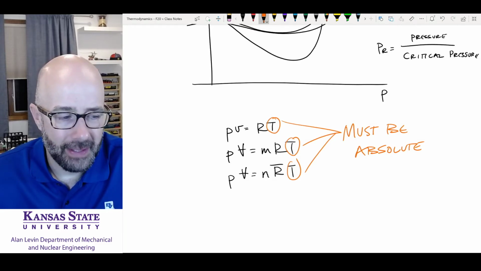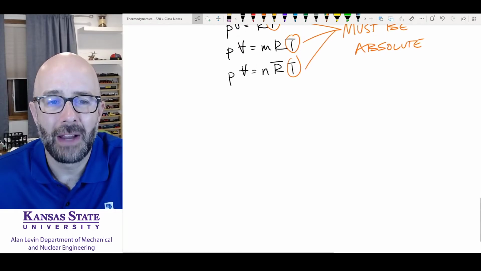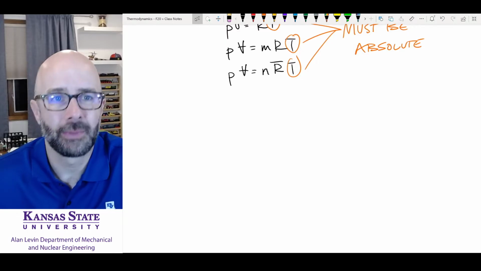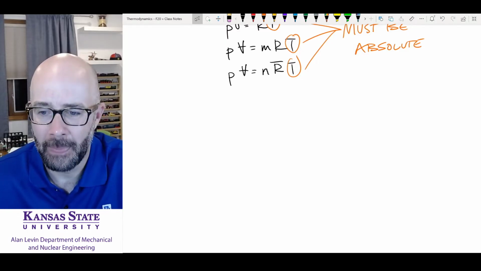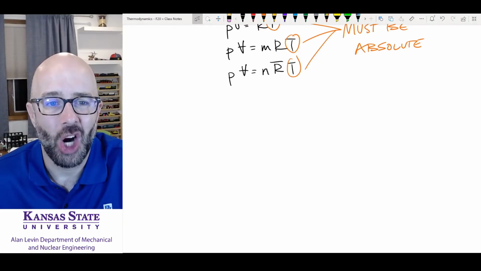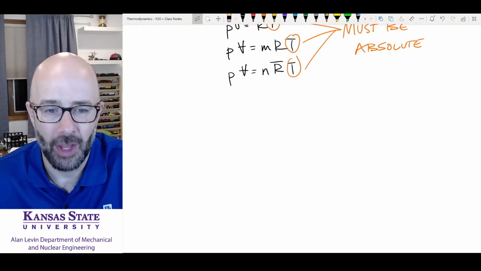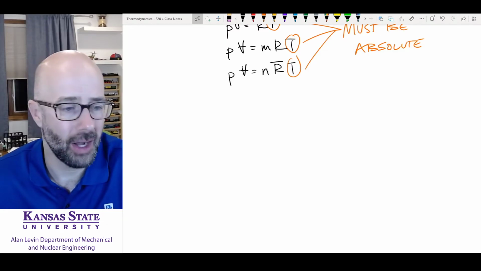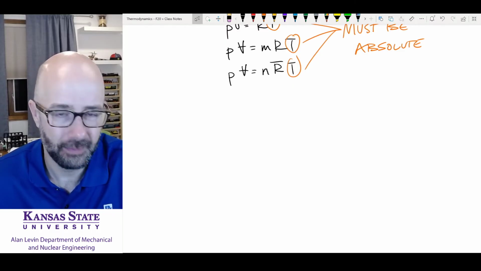Okay, so we're talking about this ideal gas law, and I want to let you know a very important thing. For today's homework, the homework I assigned today that's due on Wednesday, we are going to have to check our gases and see what our gases are. Are they a real gas or are they an ideal gas? We're going to check it on that generalized compressibility chart. Okay, we're going to have to use that.